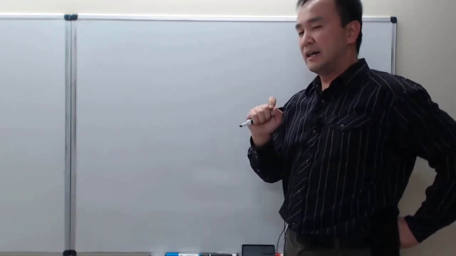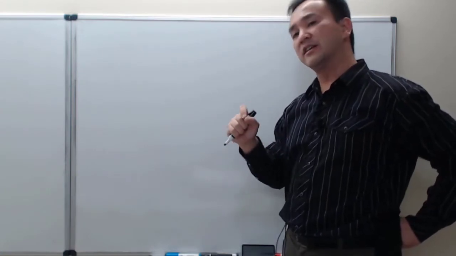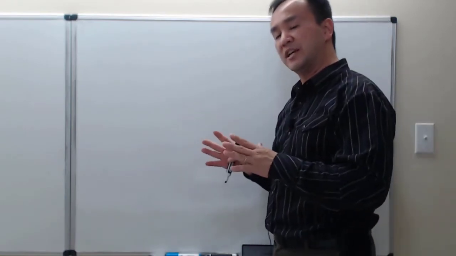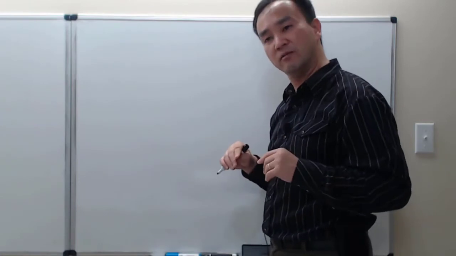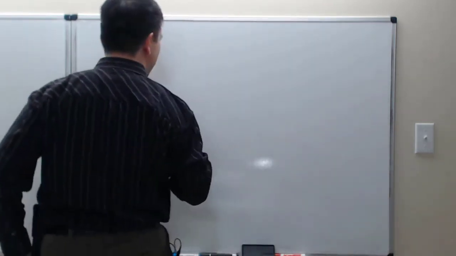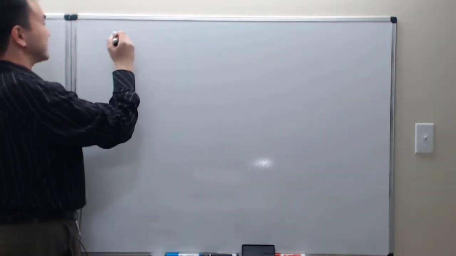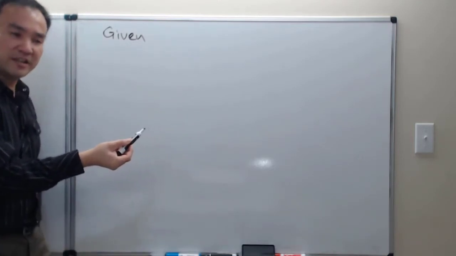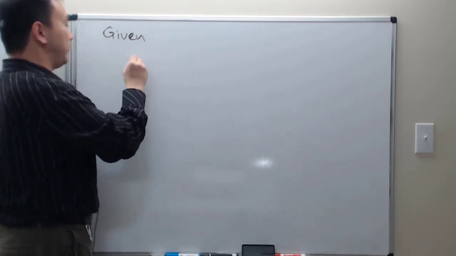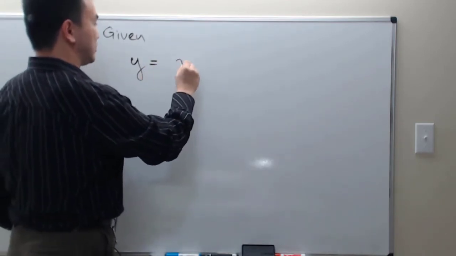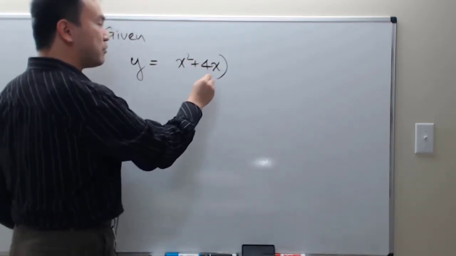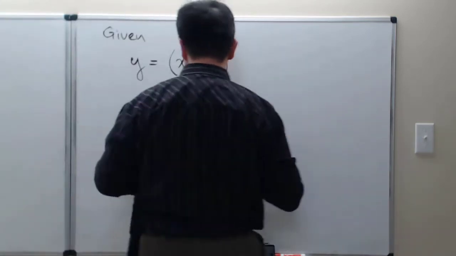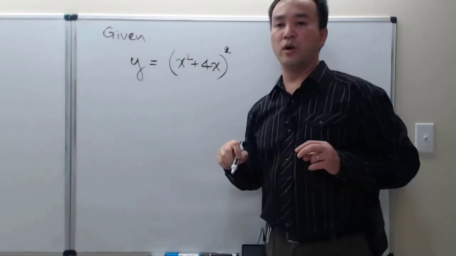At this point, anyone arriving at this video lesson of mine has viewed and learned a lot of rules in terms of how to find the derivative. So let's find derivative again. The entire purpose of this course in Calculus 1 is all about finding derivatives. So I am going to bring up a problem as follows. We are given a function expressed in equation form: y equals x squared plus 4x, but then in parentheses, so the expression x squared plus 4x is in parentheses and raised to a square power.